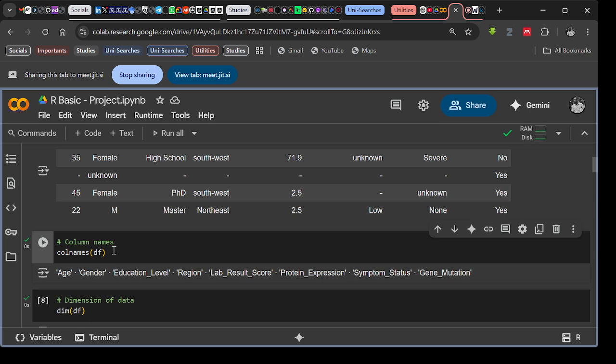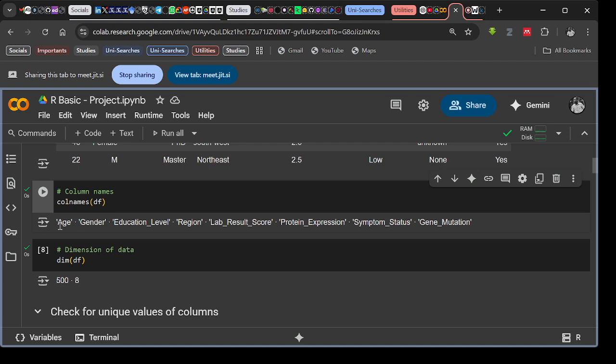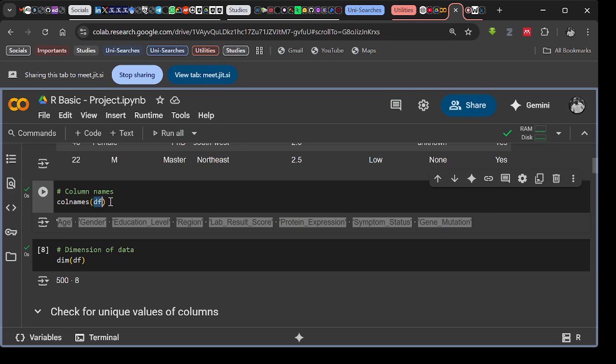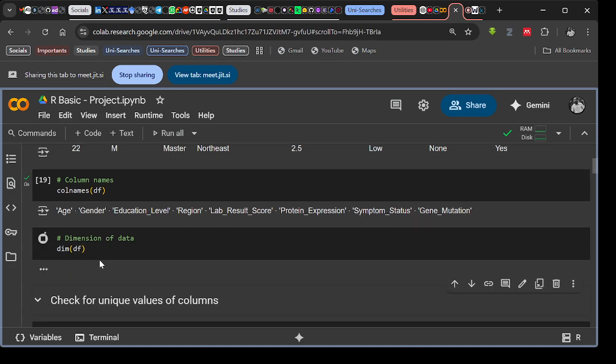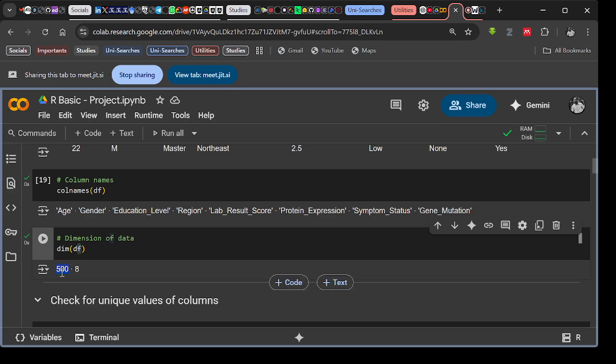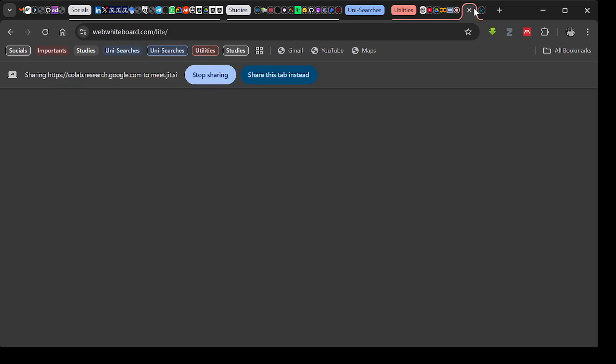Yeah, but this is how we get the column names. So you use colnames, and you want to access the column names of this df, and then this gives you the column names. Then the next thing is the dimension. So what is the dimension of a data set? In Python you use shape, right? But in R, sorry, in pandas you use shape, but in R you use dim. So dim df. So the dimension of our data frame, and the first value here is telling us what, the row. I think I've always told you guys this.